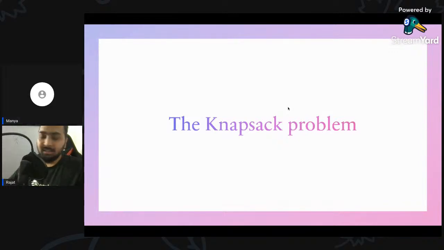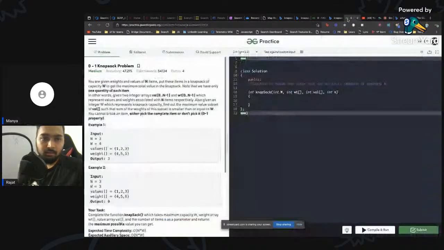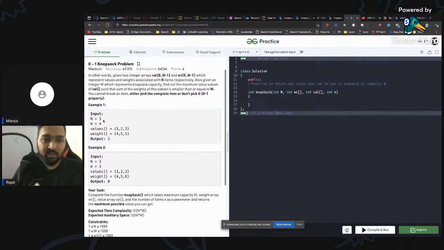That's the question. I cannot keep on iterating over it, so let's solve it. I have it open somewhere. Okay, yeah, this is the problem. n is 3, so this is the number of items that you have. W is 4, so this is the maximum weight that your knapsack, the bag, can hold. These are the values of all the items, the prices, 1 2 3, and this is the weight of all the items, 4 5 1.